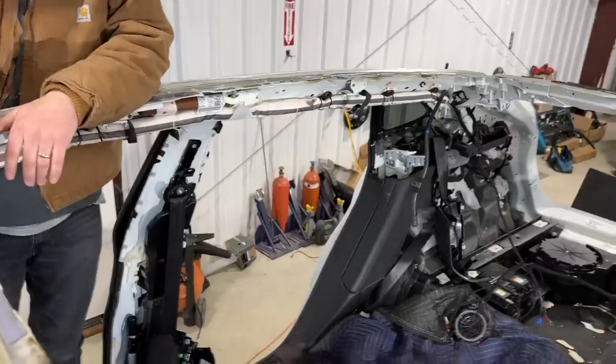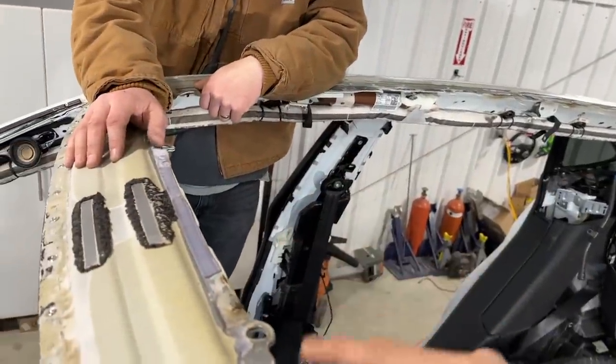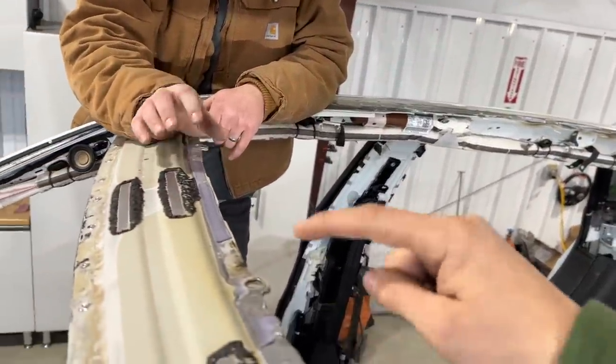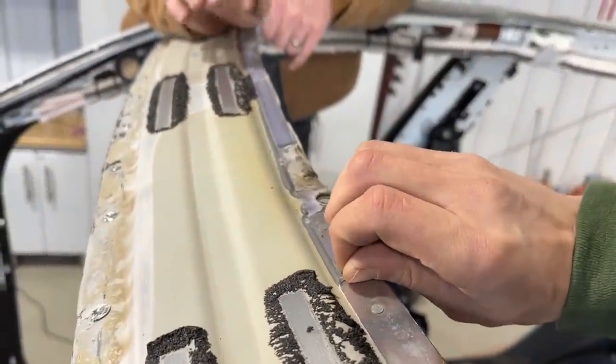Removing this roof right here was pretty major because this glue, I noticed something about this glue, even when you heat it up, it's not like the quarter panel, that black panel bond where it's easy to just break apart. This stuff is tough, dude. I think this is the structural adhesive right here. Super tough stuff. The heat barely even moved it. But the good thing about it is once we put the new stuff on there, it's on bolts. We're just going to bolt the roof down in its original position. It's going to glue in, and it's going to stay like that. It's going to be simple.